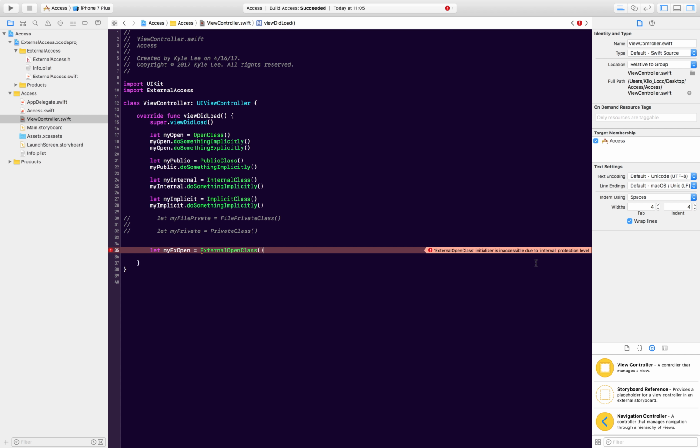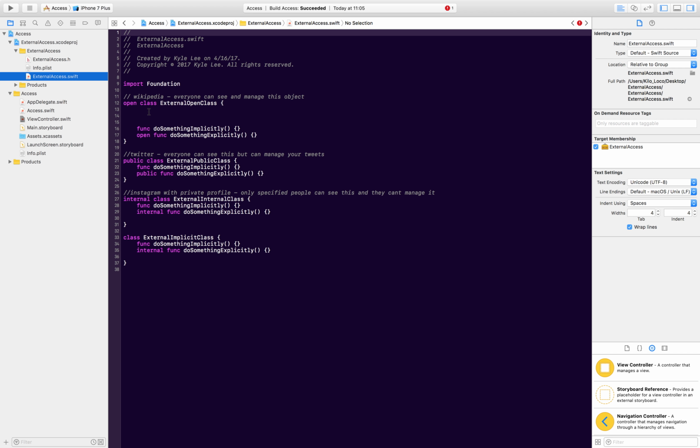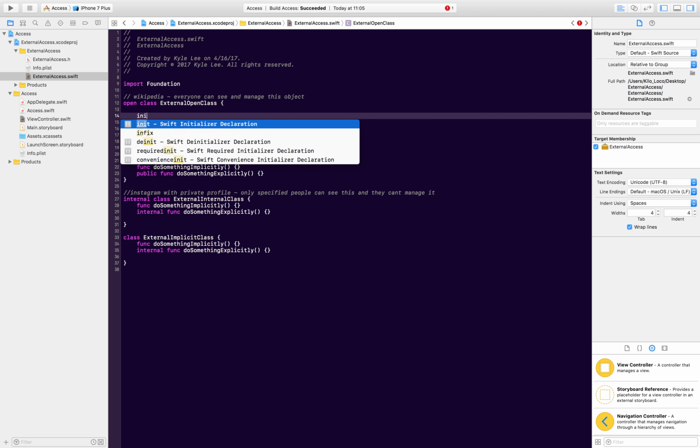Now we kind of know two things from this error. One is that the implied initializer of this class is defaulted to internal, and now we also know that internal is not going to work. So we have to go back to our external access project, and we have to do the initializer.